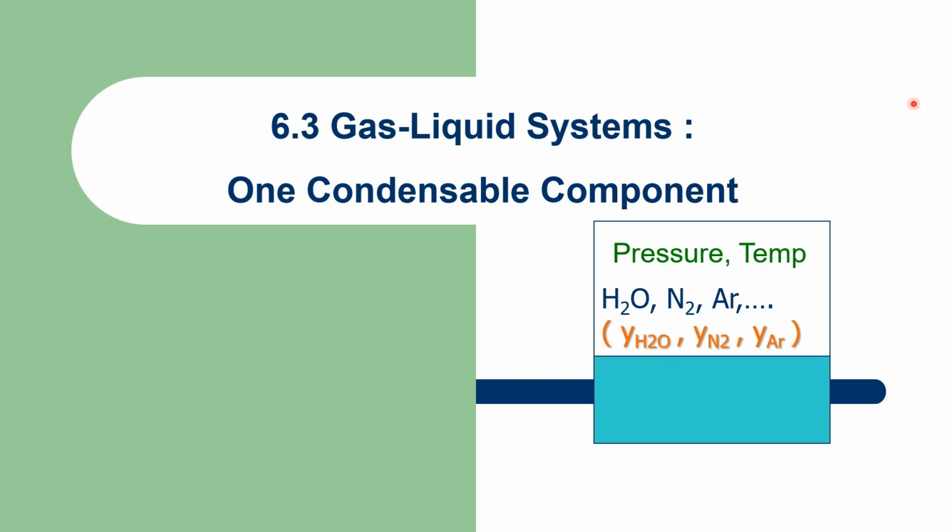So in this case, we'll have different fractions. Once you play with different temperature and pressure, you will have different fractions, right? However, because water is the only one that can be condensed, the fraction, this is called the molar fraction, will always be equal to 1 in this case.